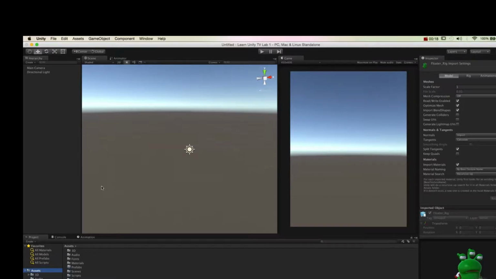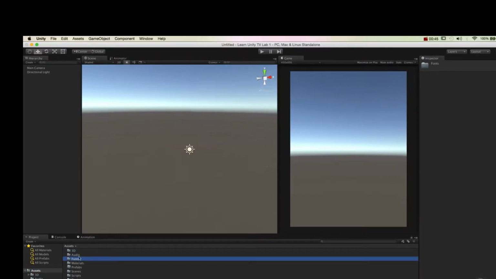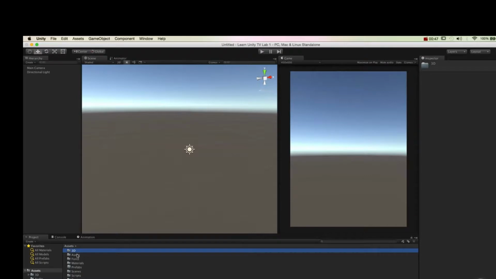So let's just talk a little bit about the types of assets that we're going to be using inside of Unity. There are basically two types of assets. One that we generate in Unity, and there are multiple types of assets we generate in Unity, one of them being scripts. We write a lot of scripts in Unity. In the next section, we'll get to those, but it's an asset type that Unity creates for us. The other type is an external file, and you can see here, as I'm looking at my folders, I have a few different types here that always reference an external file and always require an external type of program to edit that file.